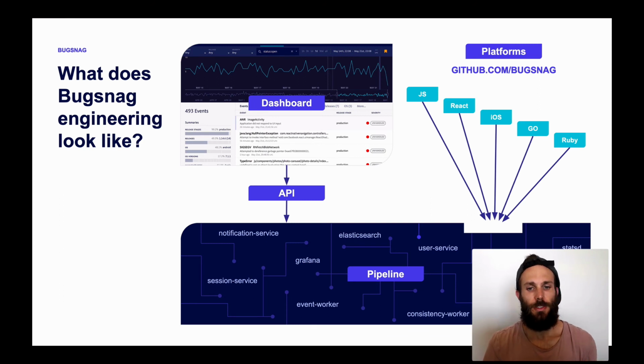You'll hear me refer to these as notifiers. We provide these for people to integrate into their applications. So for any platform we support, JavaScript, Android, iOS, React Native, etc., we provide an SDK that will automatically capture errors and send them to our API. And these are all developed in the open, by the way. They're on our GitHub, so you can vet them and see exactly what you'd be trusting to run inside of your app. And so even before we get into the specifics of React Native, working on these SDKs is a really interesting way in which to write software.